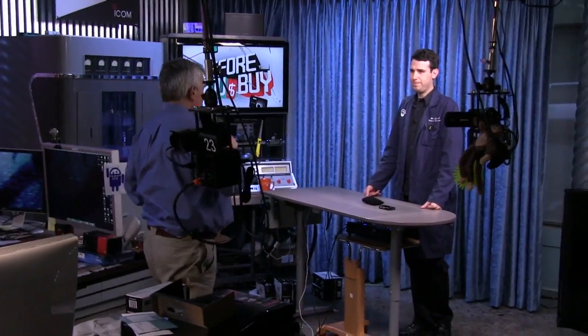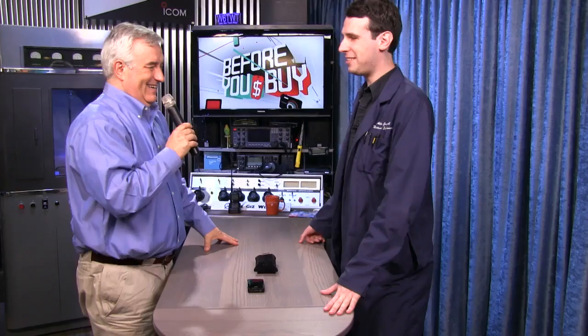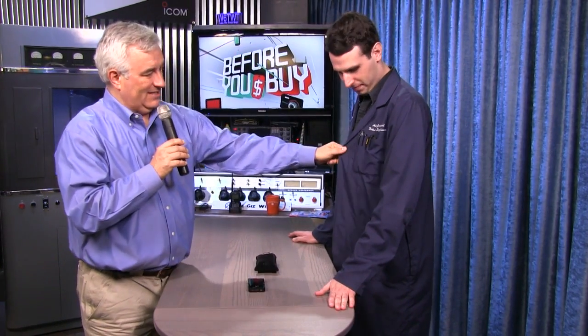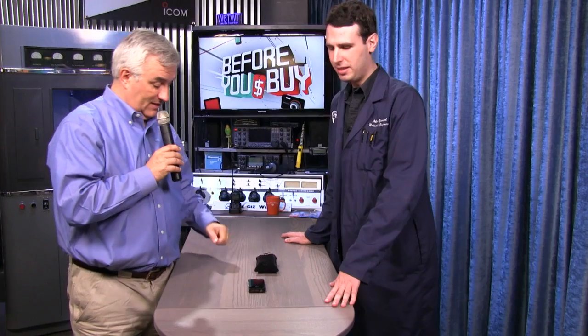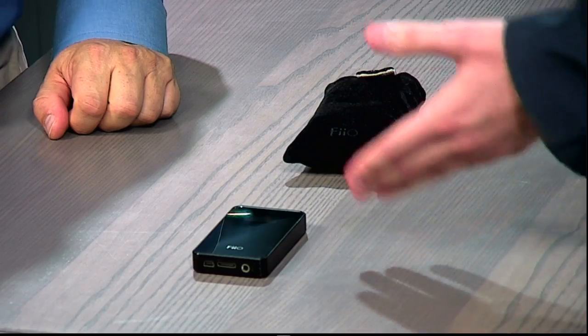Alex, as you can see, is a lab engineer. Yes, that's exactly it. I always loved this lab jacket. I got to get one for myself, a TWiT lab coat. It says Alex Gumpel, netcast engineer. Because that's an accredited thing that I am accredited to. He's got a certificate. He's also got a little velvet bag. Yes, one of the many nice accessories this device comes with.